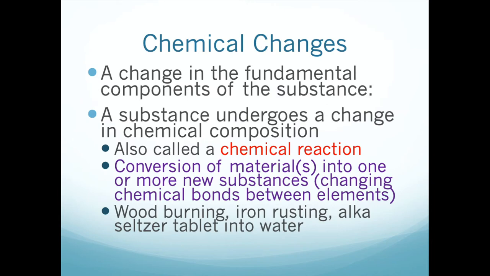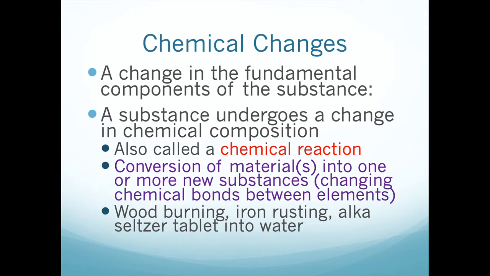Typically when you see a chemical change, also known as a chemical reaction, you're changing your material. So you're breaking and reforming new chemical bonds. That's what causes one compound to change into another. You're not just rearranging the atoms and molecules as they are, but you're actually rearranging the atoms and making new molecules.